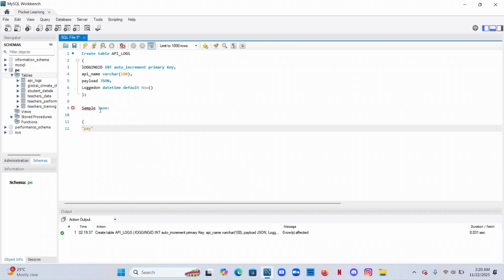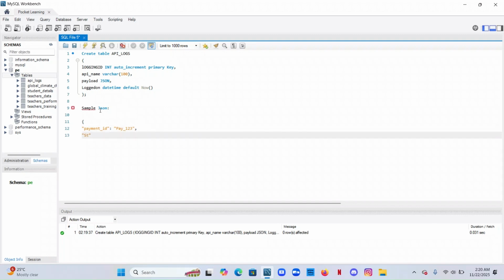I'm taking a payment API reference. You can see payment ID. In most scenarios, different APIs or different systems might send different types of values. So here I'm taking the values and parameters as a sample format just to show you.